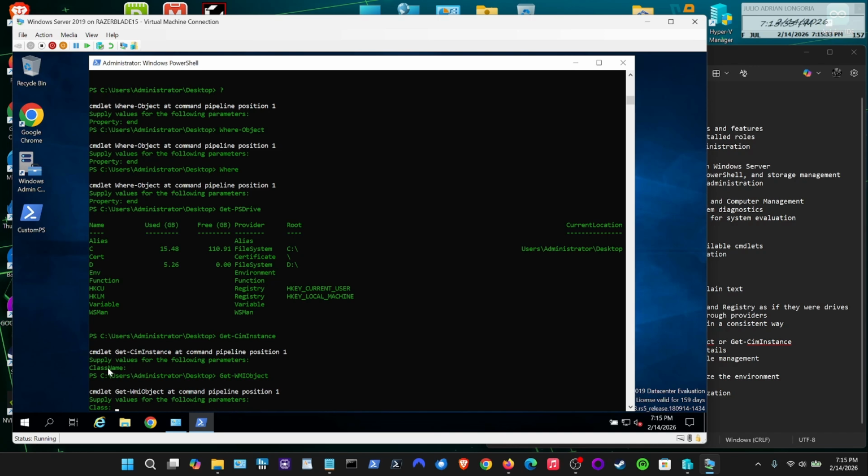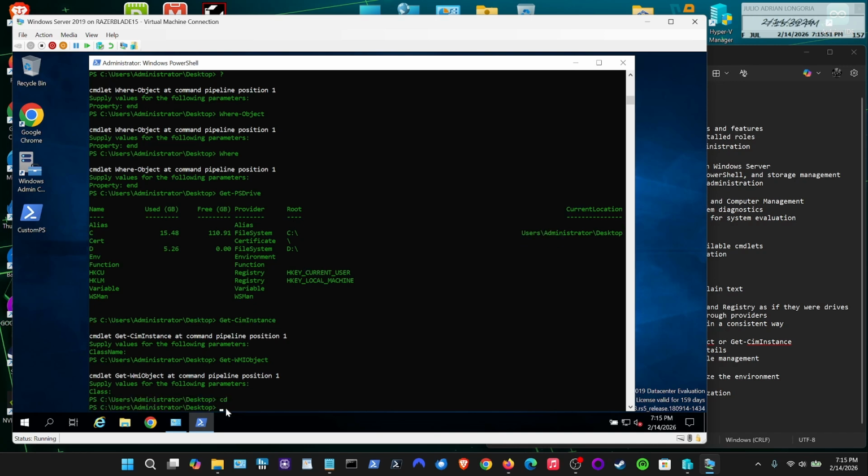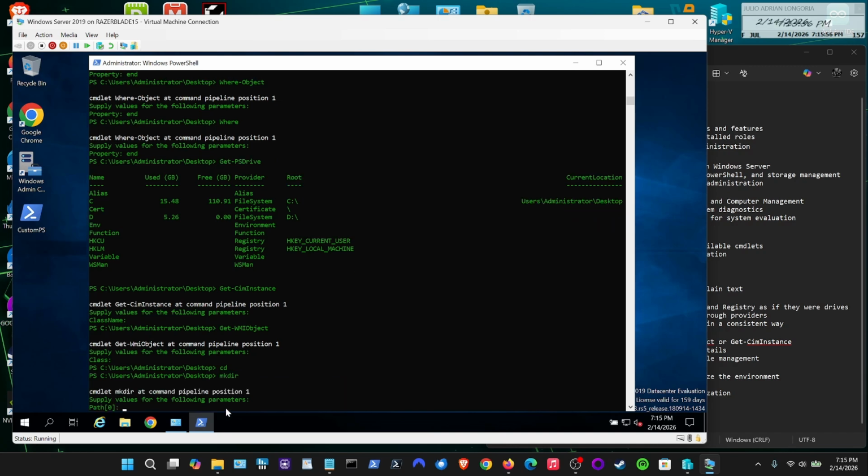So here you would provide the class name, and that's how you could work around using PowerShell. We could change directories from here, make a directory, and you could set the path to the directory, but I'm just going to stop here.